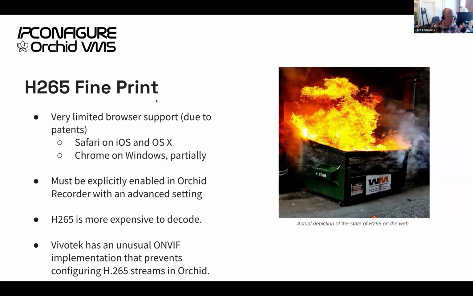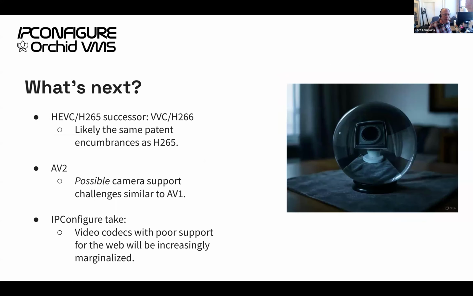We decided to put that behind the property just because there are a limited number of places where H.265 can work. We don't want people to enable H.265 on their cameras and then realize, oh, shoot, I can't play this in any of my web browsers. So again, H.265 is a good codec. In the right circumstances, it makes sense to use it in Orchid, but for the most part, it really is inferior to AV1. So that's why we're excited to see the first AV1 cameras hit the market. We think we're pretty early in supporting AV1, but we expect it's a codec we're going to see a lot more of, and hopefully one that takes over. All right, so that's H.265 in 25.3.